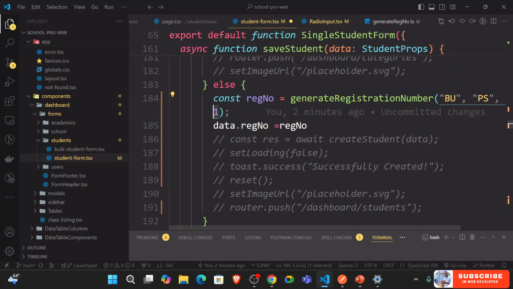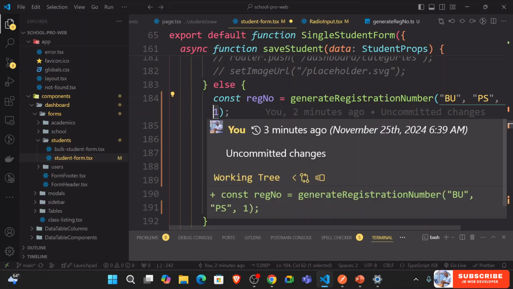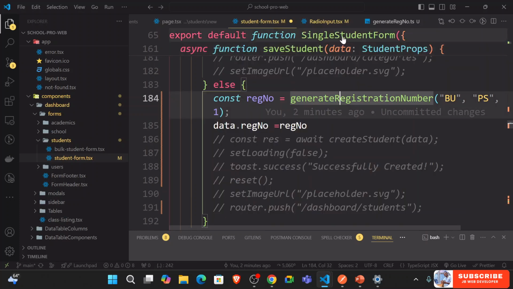It has to be automatically generated. So we have to pass this in the student form. And why we're passing this in the student form is that we have to get the last student who was registered last, and we know the last sequence, and then we add maybe one. In fact, the next one, we want to pass in the next one. So this one, we have to pass it in here.